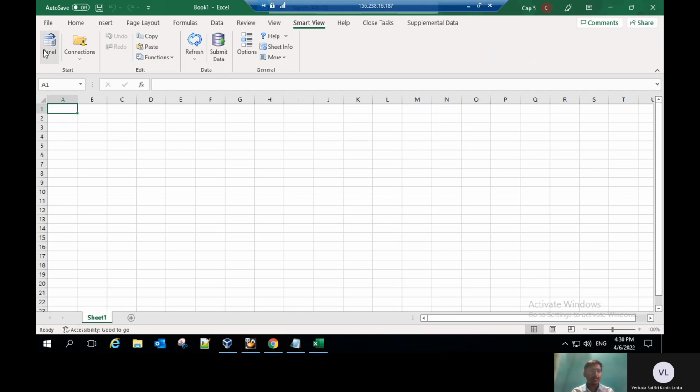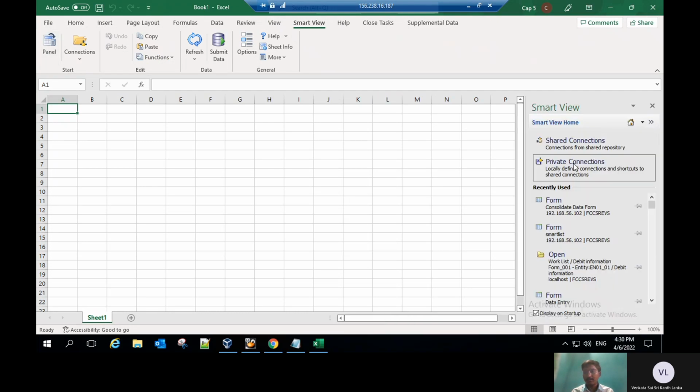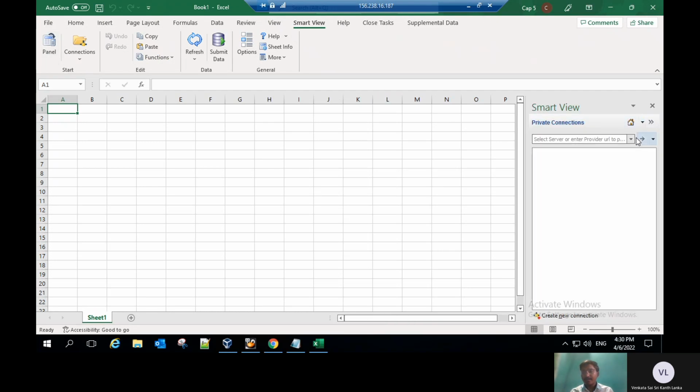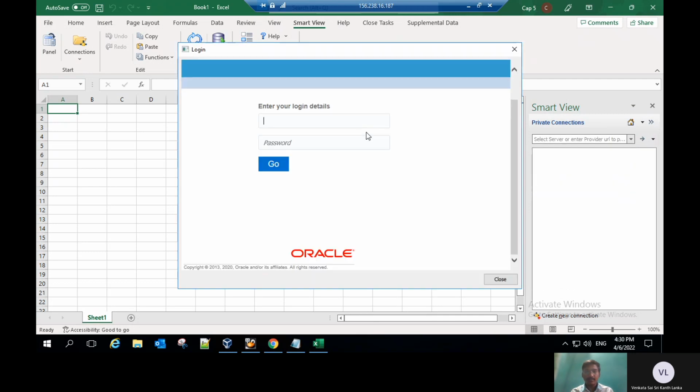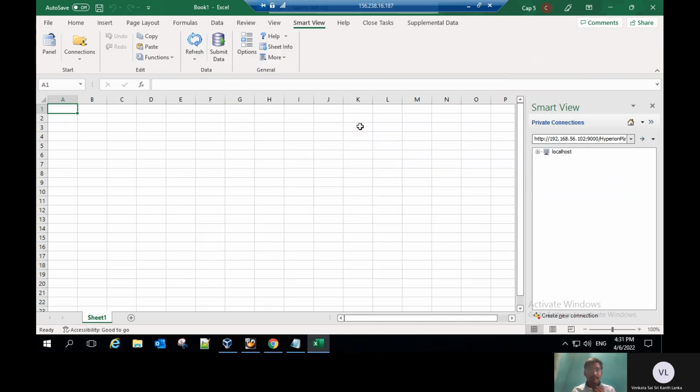Click on Smart View. Go to the panel to connect the admin. Expand this localhost. Expand FCCS.